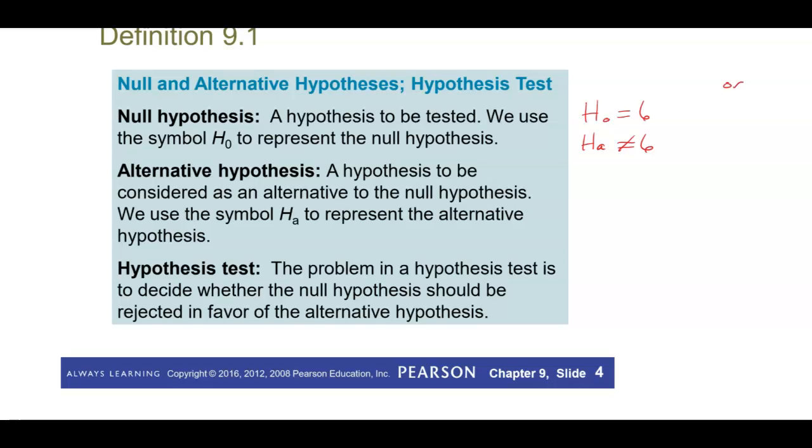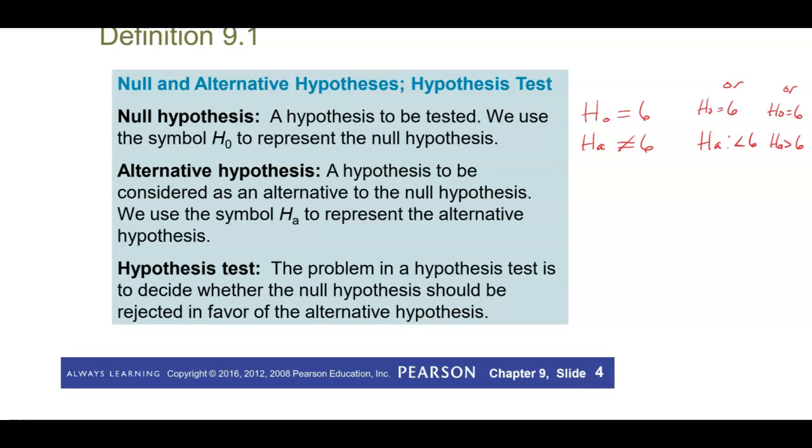Or, if the problem had read, the administration believes that it's decreased, we could go ahead and write an alternative of less than 6. Or if the administration came out and said, well, students aren't leaving their house, we believe it's now increased, we would write our alternative as greater than, but the original would always be the same. Every problem you're going to do is going to be different, but every problem is going to very clearly fall into one of these categories. And the keywords you're looking for are less than, greater than, different, changed, and they'll let you know which of those categories your alternative is going to fall into.